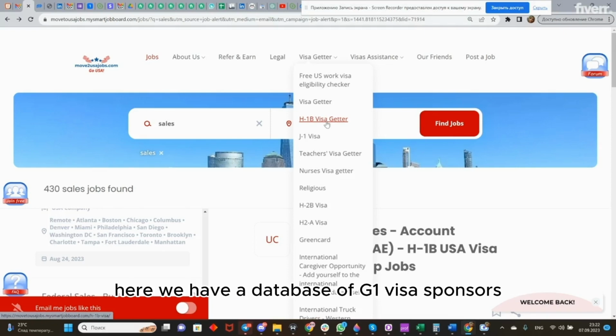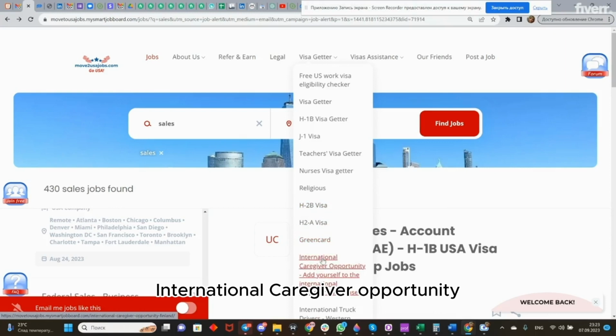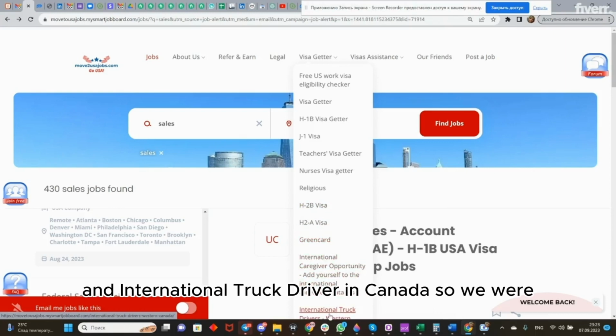Here we have a database of G1 visa sponsors. Here we have a teacher's VisaGetter, nurses VisaGetter, religious VisaGetter, H2B visa sponsors database, H2A visa sponsors database, green card sponsors database, international caregiver opportunity, and international truck driver in Canada.